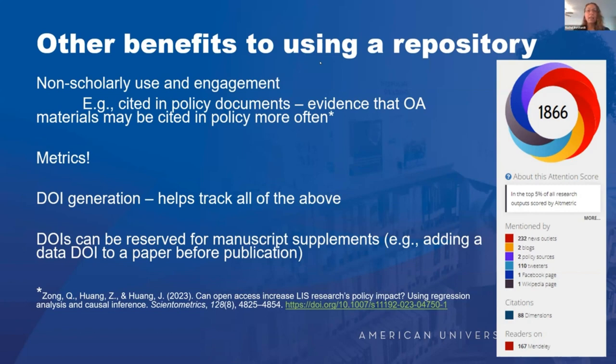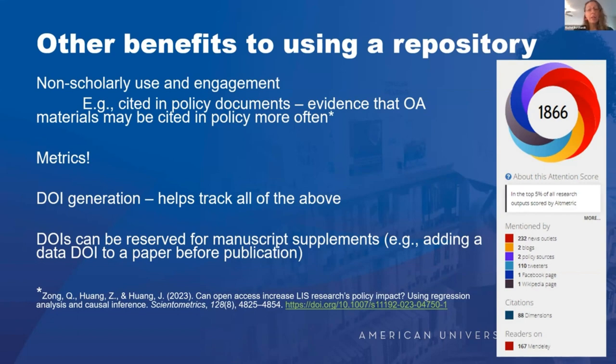So it's tracking all of that engagement and use, which is driving the metrics that we see on the right-hand side. Objects without a DOI don't get these kinds of metrics simply because we can't find your work easily. So the DOI is kind of its unique identifier, so we can trace it as it moves its way through the world. One of the other really interesting features about our particular repository is that you can upload material, and instead of making it publicly available, what you can do is generate a DOI and then use that DOI as like a private DOI link.